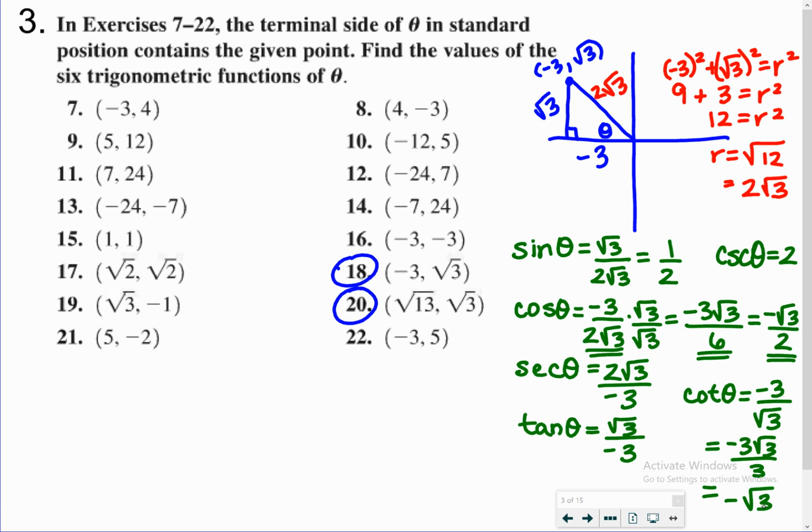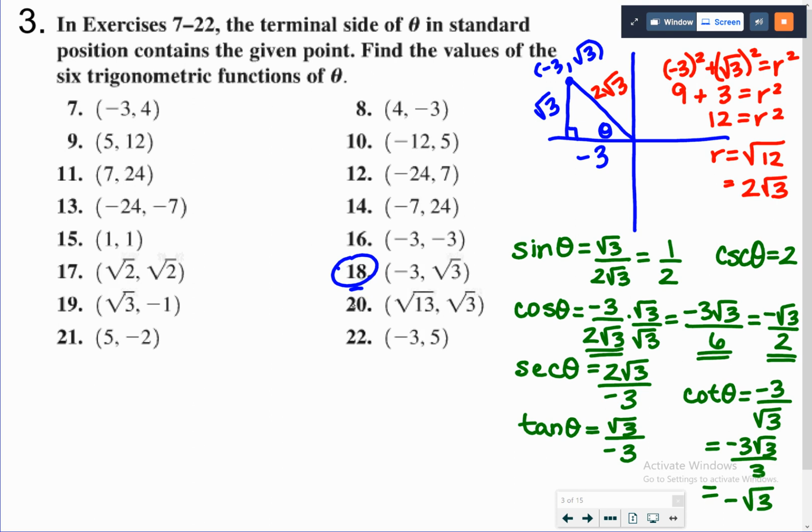Honestly, number 20, that's throw it away. Wait, will we just leave that for later? Yeah. So 20 is quadrant 1. And if you had to rationalize, you might have to, in that problem, do a rad 13 times a rad 3. Do you know what rad 13 times a rad 3 is? You put it all under the square root. 39, rad 39. Oh, it's times 3, not 2. Yes. For 20, rad 13 would be horizontal, and rad 3 would be vertical, and then the hypotenuse would be whatever that was.